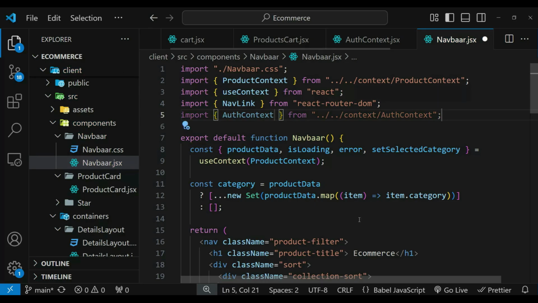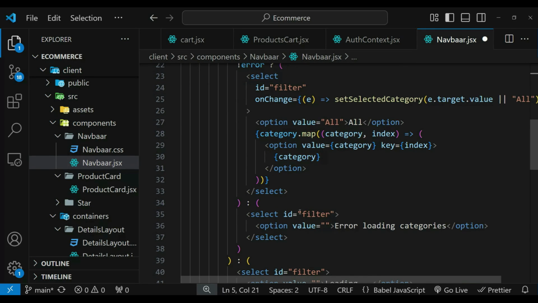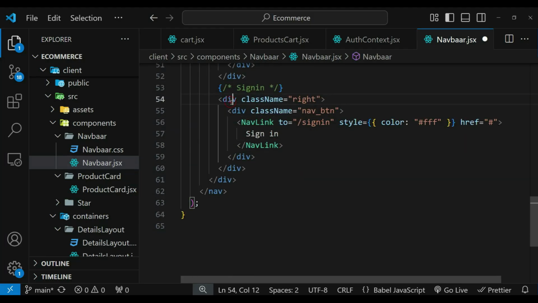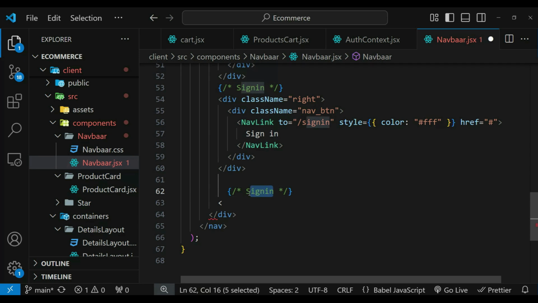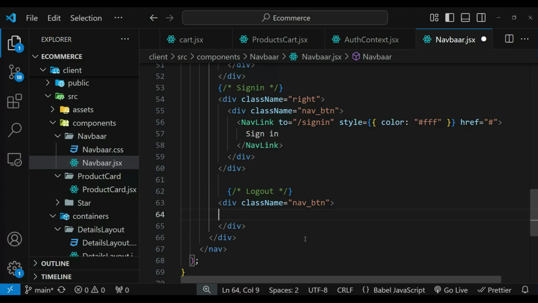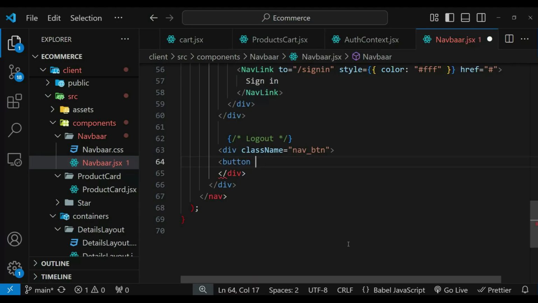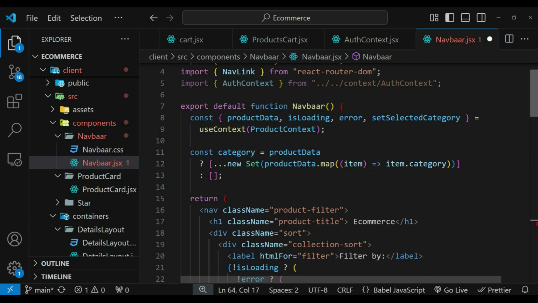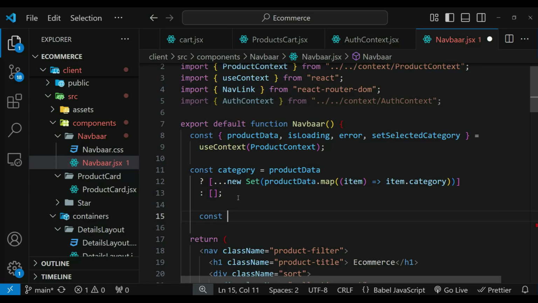Back in our navbar.jsx, let's import our auth context. This should be the logout part. Let's extract logoutUser from the auth context.